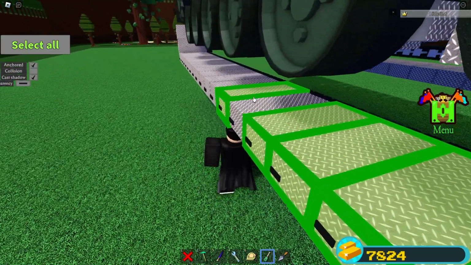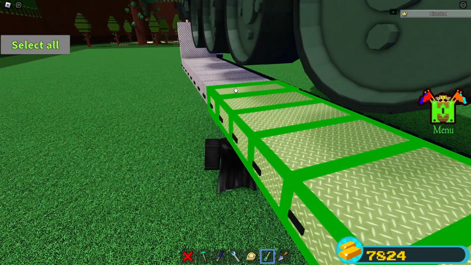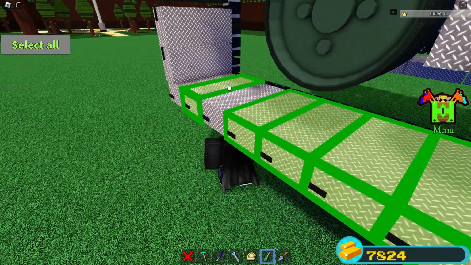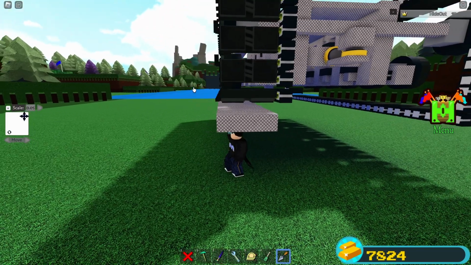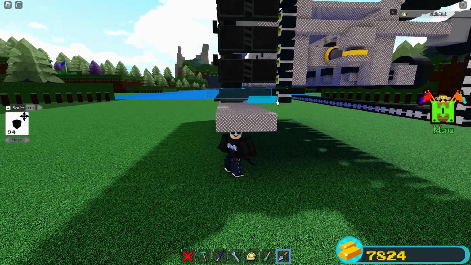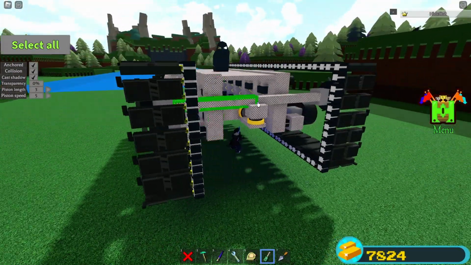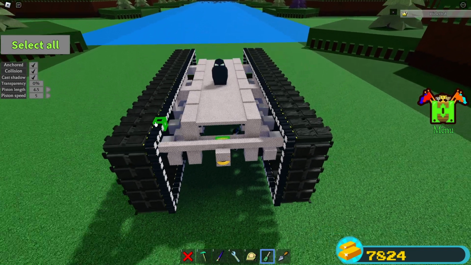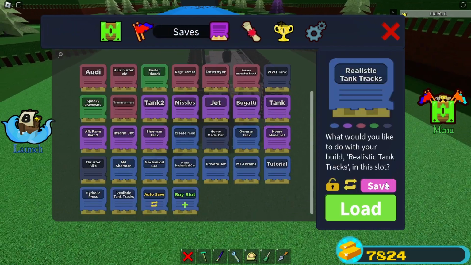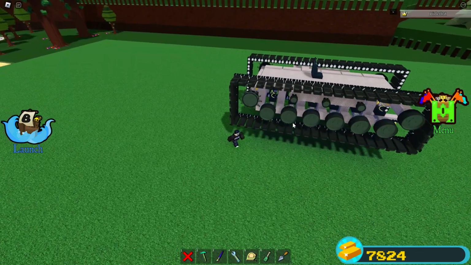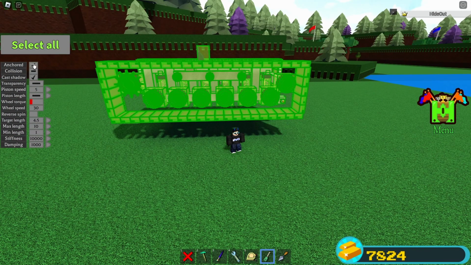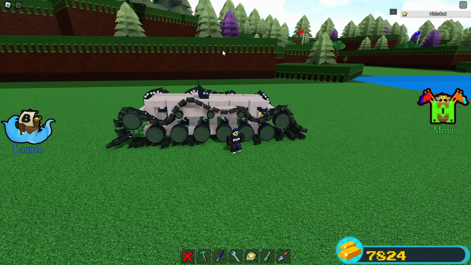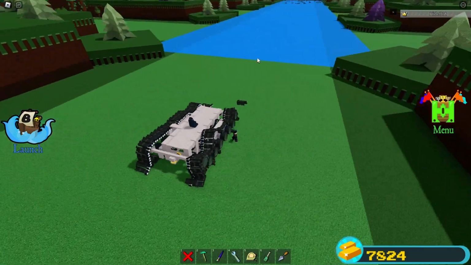Everything will be good. What could possibly go wrong? So yeah, let's try this again. Now let's just make them a little bit bigger. The piston length 4.5. That'll be good. So yeah, now I think we're done, and this will work really good, I think. 100% the loading bug.